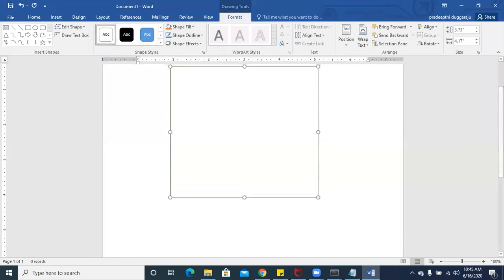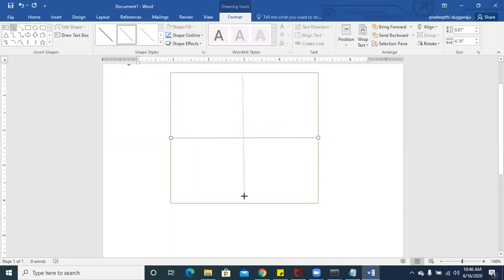Now I am dividing this area into 2 rows and 2 columns. So 2 rows is nothing but I am just adding a line over here and adding a line over here. So this becomes 2 by 2. So 2 rows and 2 columns.